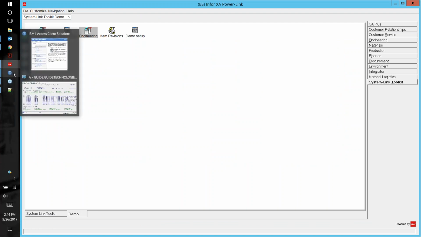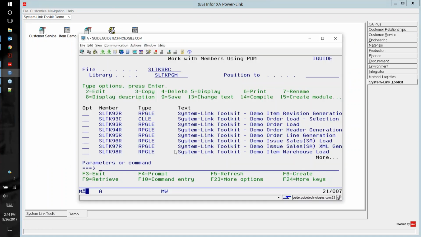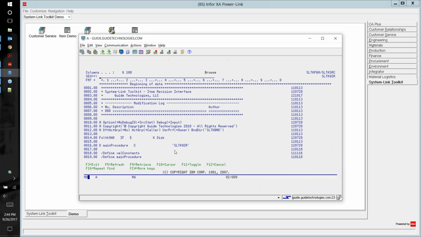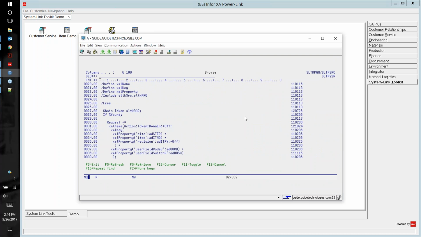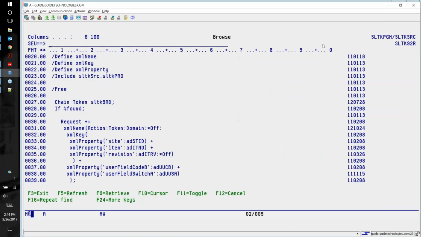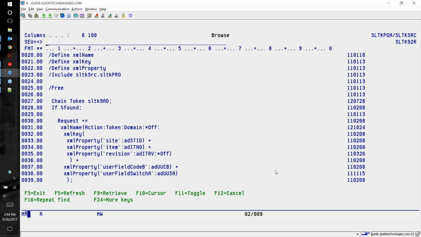Now, I said I wasn't going to talk too much about green screen, but I wanted to show you a simple example of what we can do as far as batch type processing. For batch type processing, where you're not using a spreadsheet, where some file comes to you and you want to have it automatically go through the toolkit, the toolkit comes with a service program and a set of procedures that make it real easy to do the XML generation.